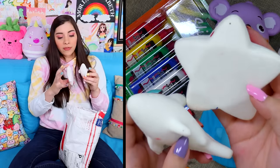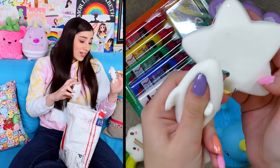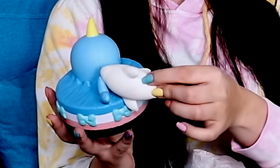We have a couple of DIY squishies, it seems. A shark and a star. Odd choices for DIY squishies. Honestly, you could make this kind of an intense interaction here. Threatening. This, I have no idea what I would do. I could turn it into a star sugar cookie.